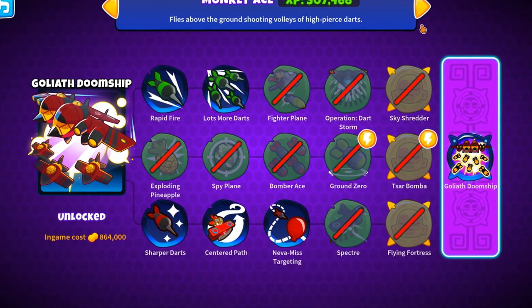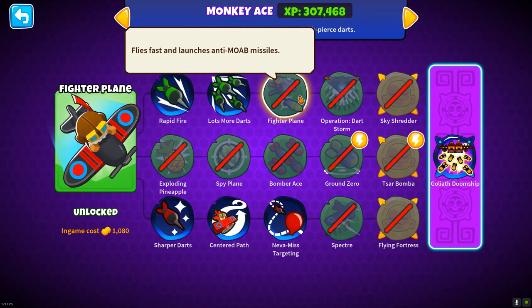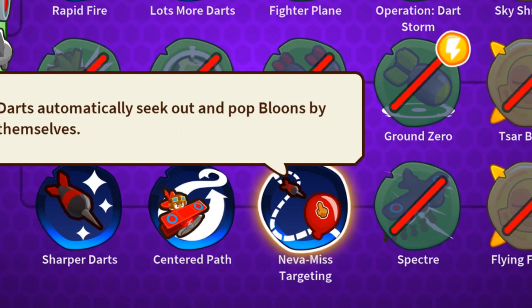Now for the monkey ace, this is really bad. We can only get rapid fire and lots more darts. Anything past that point, you have this upgrade, which uses anti-MOAB missiles and also third tier never miss.